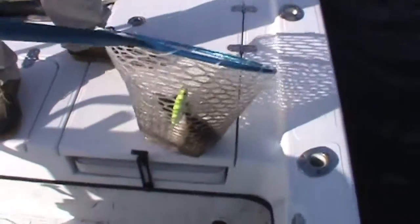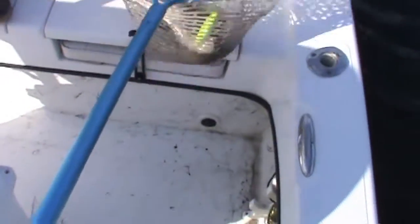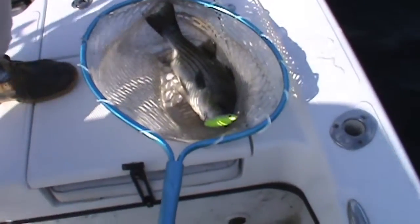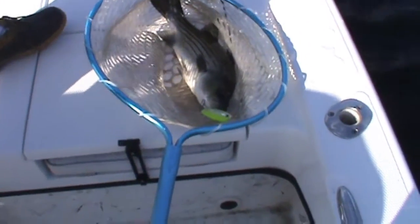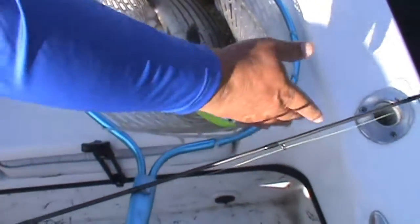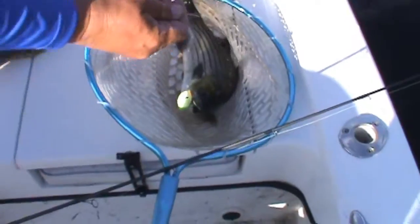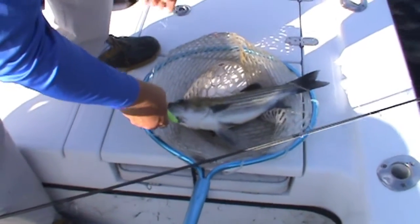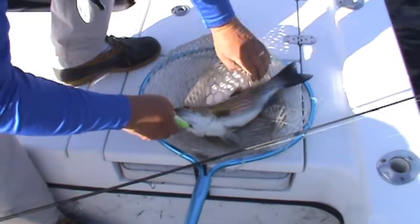Hybrid. Sure is. Nice one too. We had one this morning too. Tell me about the bait. Fishing a Rapala Skitterwalk. That's the full saltwater size, number 11. And a very enthusiastic hybrid bass, hybrid striper. Makes it fun, doesn't it?